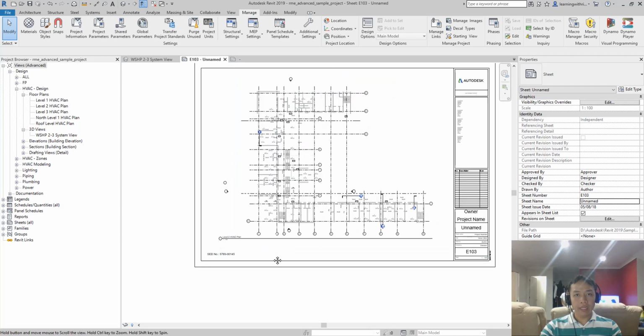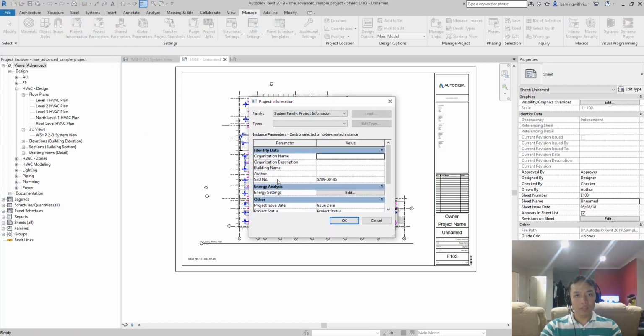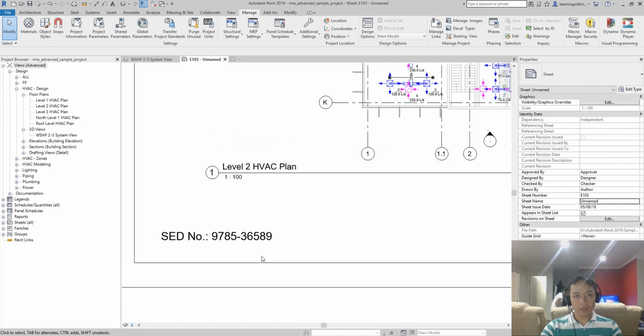You can find this from the project information also. From manage, project information, you see that's the one that I'm talking about. So if you update here, automatically this will change also. Let us try, then let's see if our parameter is working. Then select OK. There you go. So it's updating.